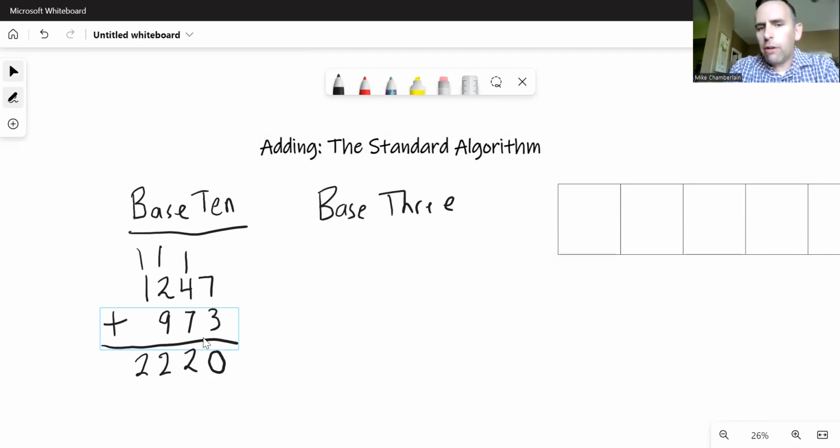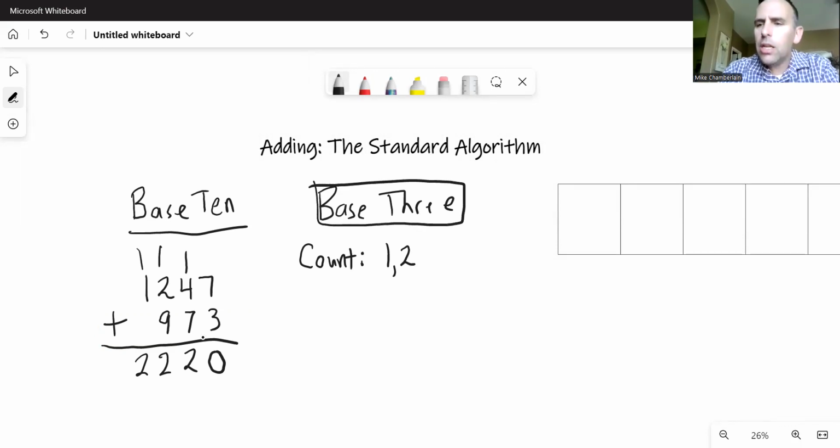So let's take a look first at the count in base 3. And what I mean by the count is counting starting at 1. So the count is 1, 2, and we did this on a previous homework exercise. The next number is not 3 in base 3, right? Because remember, we only have the digits 0, 1, and 2. So we would regroup and say 1, 0, then 1, 1, then 1, 2, and then 2, 0, and 2, 1, and so on. So it turns out if you can just learn to count that far, that's plenty far to be able to add successfully in base 3.